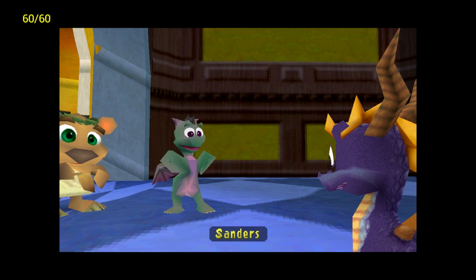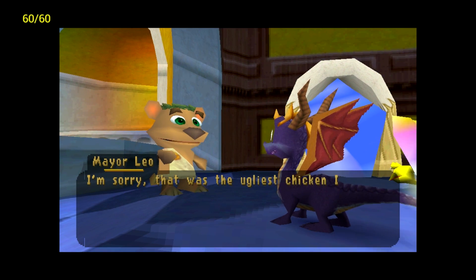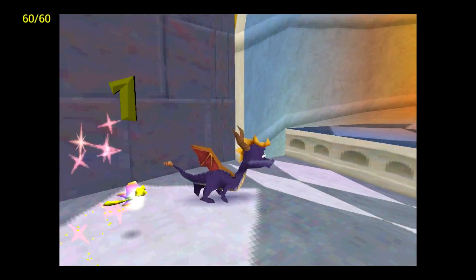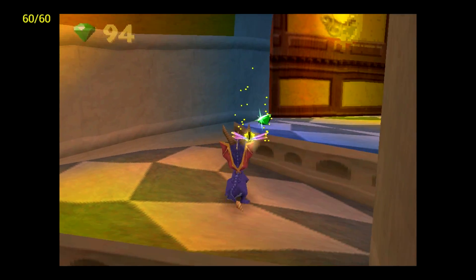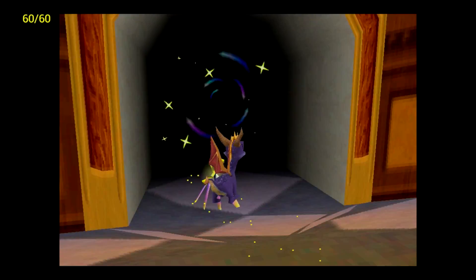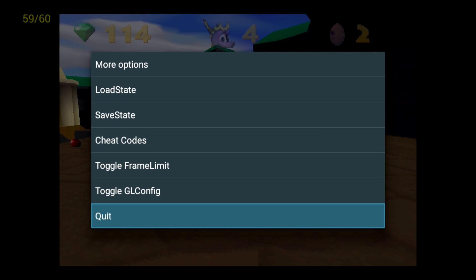Now that I know this game will run — and there's a lot going on: a lot of on-screen sprites, a lot of on-screen AI — I will try some Final Fantasy games on the Raspberry Pi running Android. For now I only have a few games on my SD card, so I'm just going to test those for this video. I'll make another video if the interest is high enough. I could test out some Xenogears and some Final Fantasy 8 and stuff like that. I'm going to back out and go back to Nostalgia.